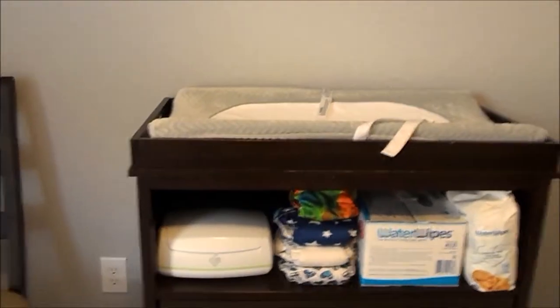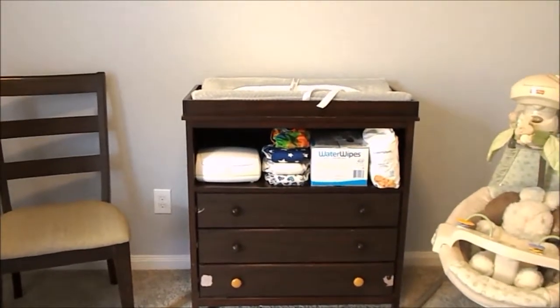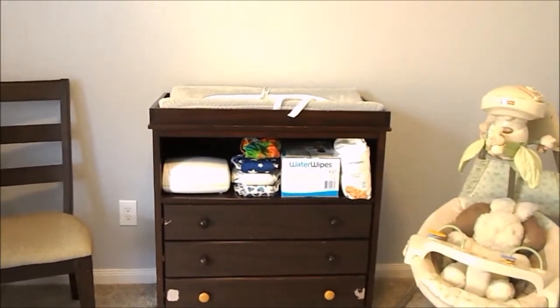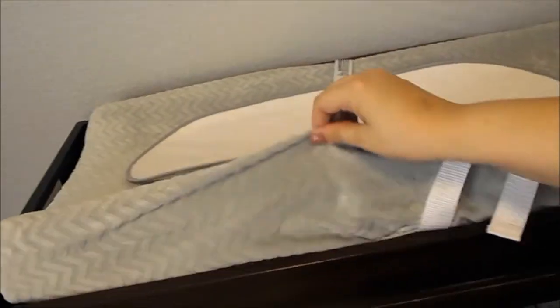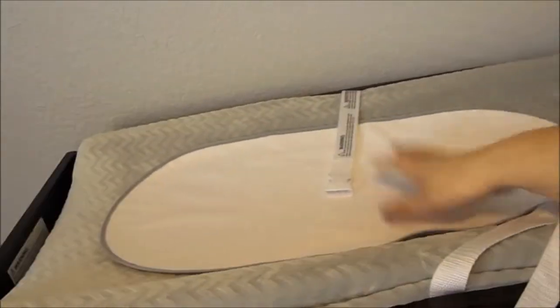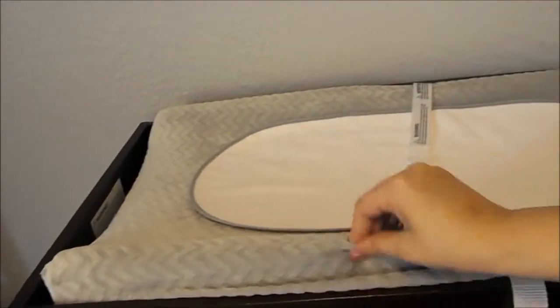Now I'm going to take you around the room to show a few larger things in the nursery. First is the changing table — you can see I already have the wipe warmer and cloth diapers down there, and we also have some water wipes. We are going to paint it white, and I'm going to get new handles to put on it so they all match, since I got this from an antique store and it's a little beat up. We have a changing pad from Target with a changing pad cover, plus a few changing pad liners — they're waterproof on the back so if the baby pees on them you just throw it in the hamper and put a new one on.